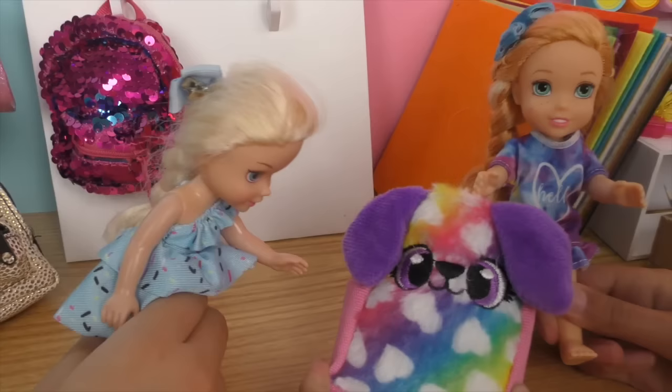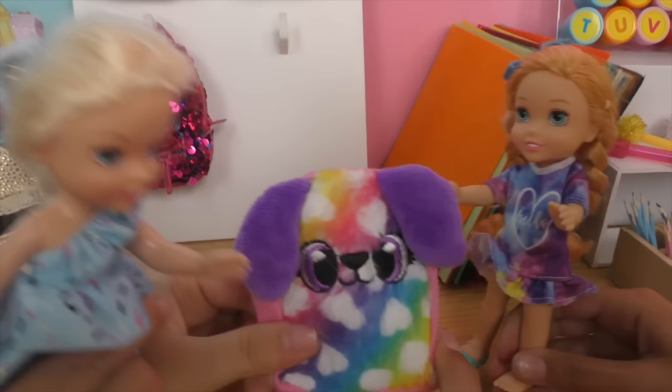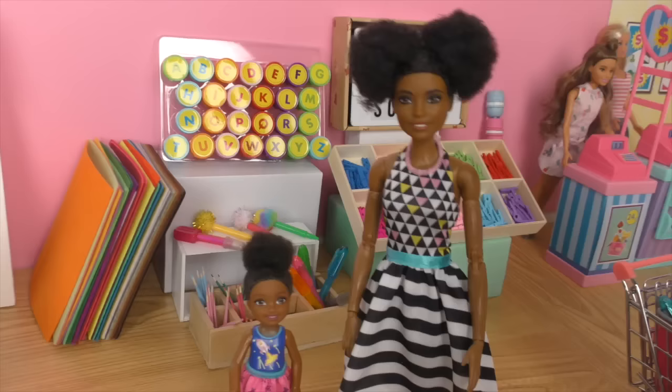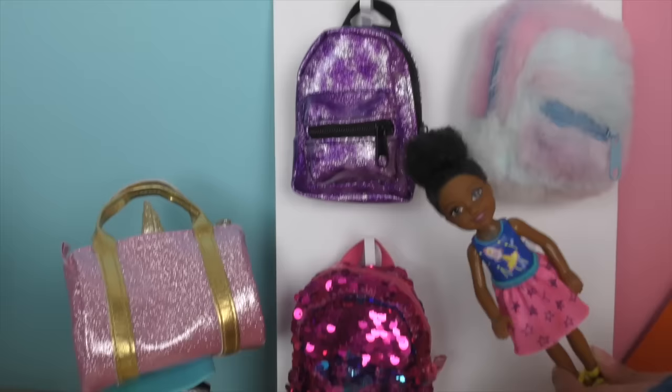No, I came over to the backpacks first, Annie, and I chose this one straight away. Well, I don't see it in your hands. I don't see your name written on it. Well, who would write their name, Annie, on a backpack that's brand new? Okay, sweetie, come along. Oh, I want my favorite backpack. Too fluffy. Too sparkly. I don't even like that one. I'll come around here. Ugh, weird.